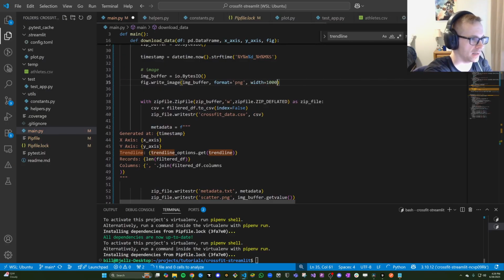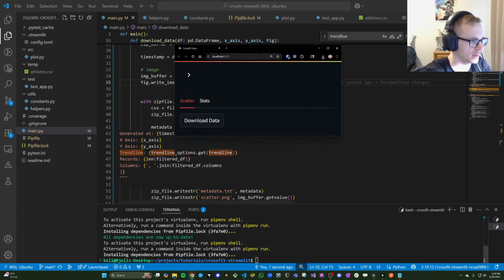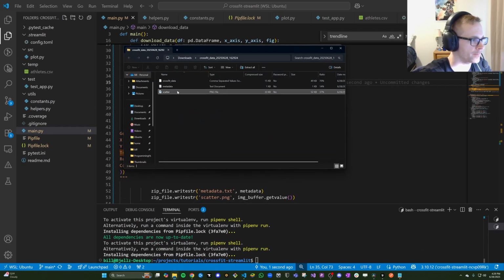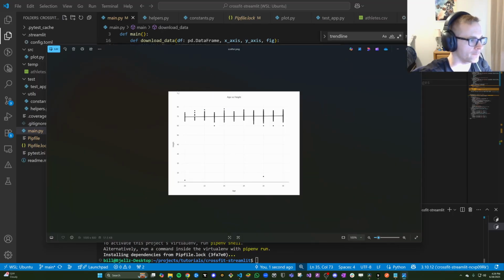So we could say width equals 1000, height equals 800. That should bump it up a little bit. So now redo that. Okay, and there you go. That's bumped up a little bit. So you can obviously play around with that as you want.